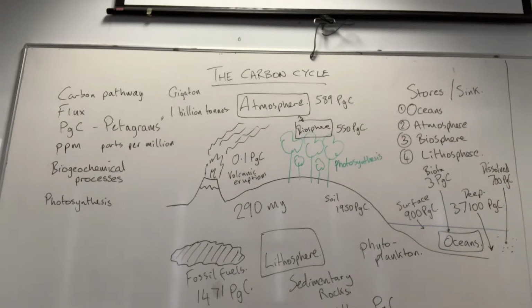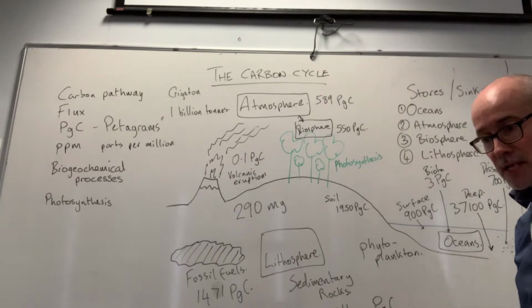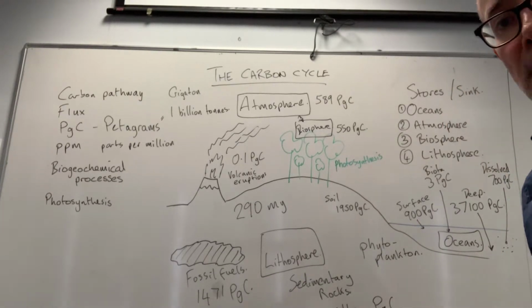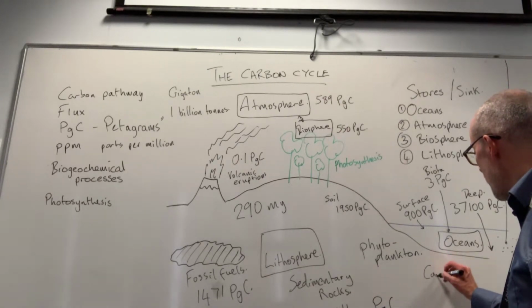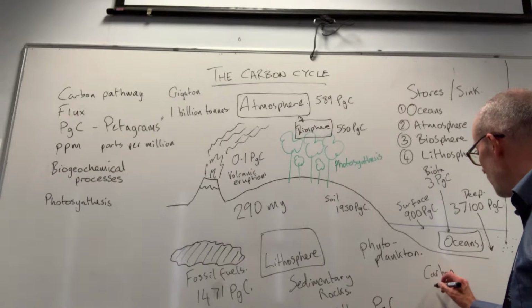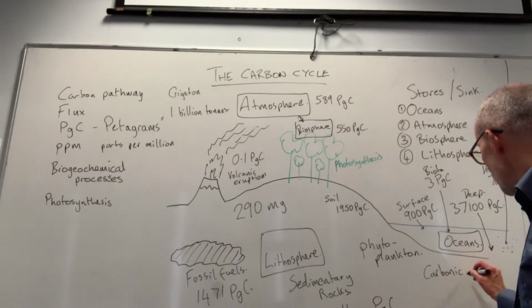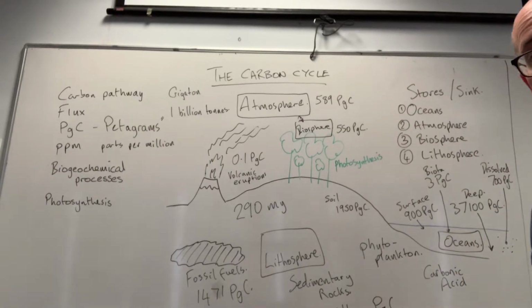Carbon can be dissolved in seawater. So there's about 700 petagrams of dissolved carbon in the sea. Actually, there's a chemical process by which carbon dissolves in seawater. The more carbon in the atmosphere, the more carbon that is available to dissolve in the oceans. What you get as a result of that is more acidic oceans, and that is one of the things that's happening at the moment.